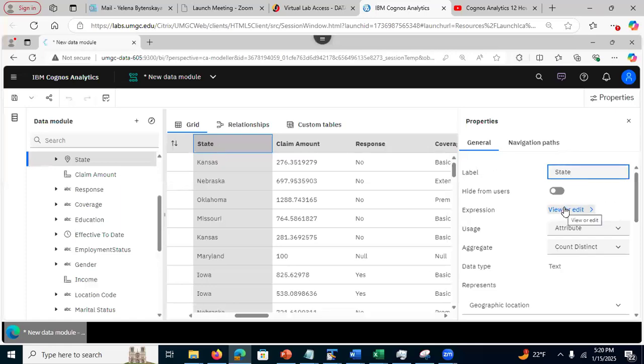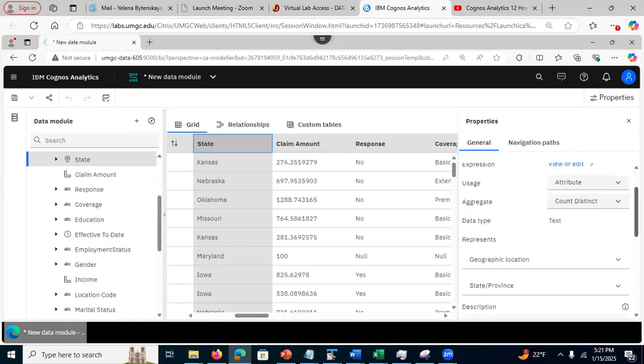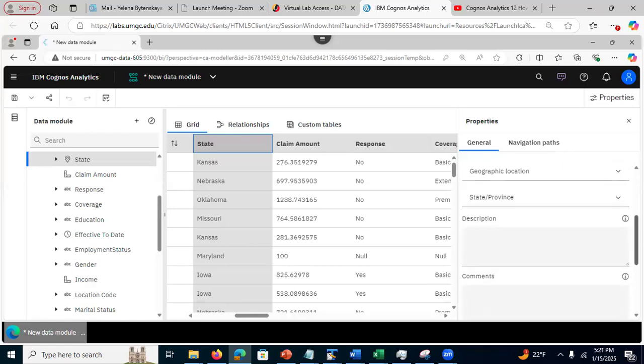Expression tells you which column you are reading from the data file, right? Usage, this is the attribute. This shows how this data is being summarized. If I was going to summarize the state, it's just going to do the count distinct, right? The data type is text, it's a geographical location.